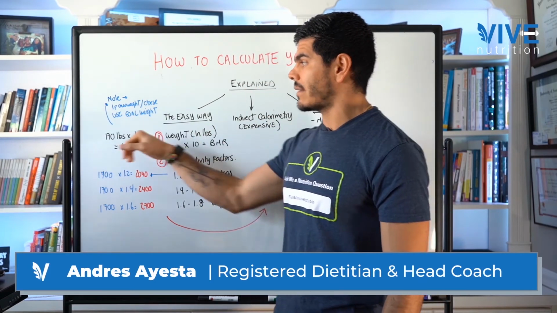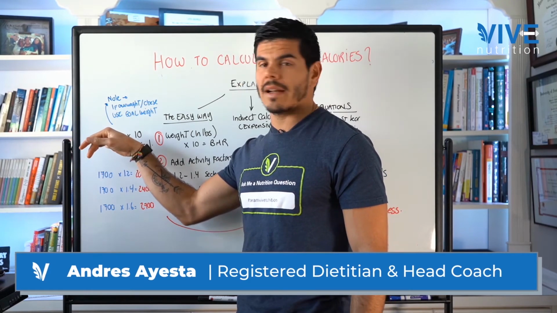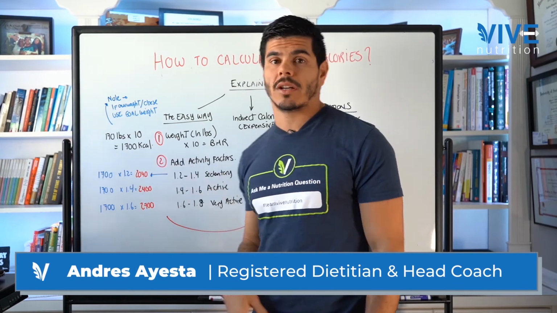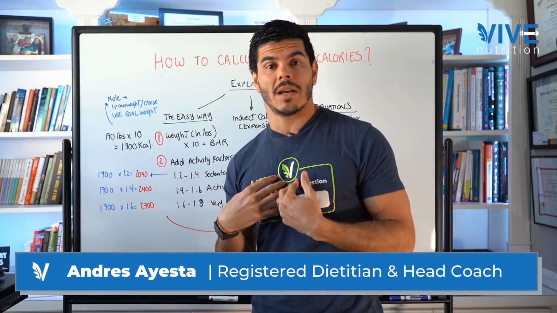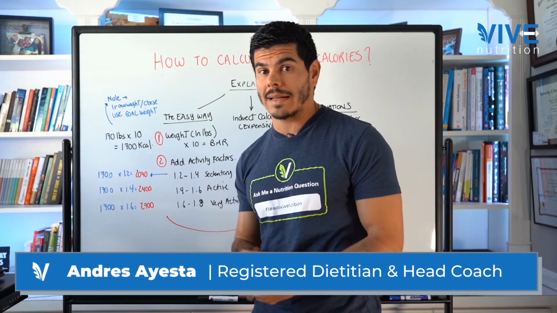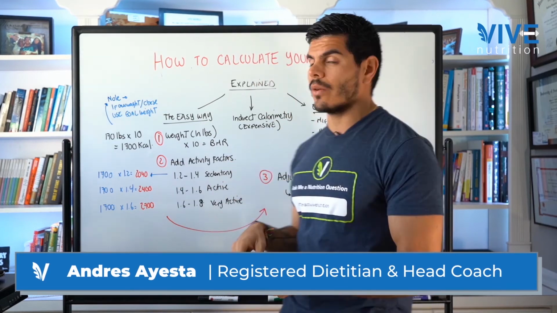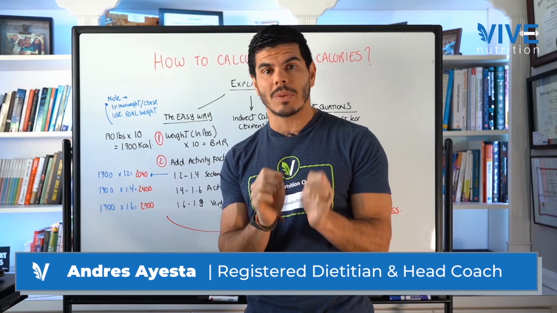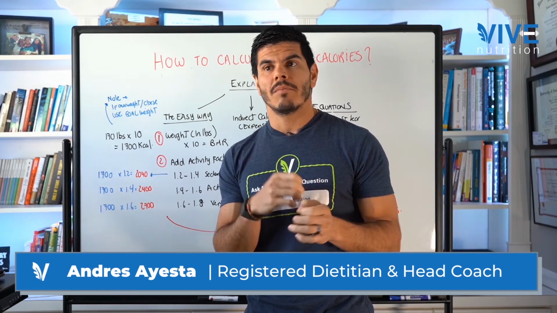Let's say in my case, I'm 172 pounds and just kind of round it down to 170 times 10, a very simple number, 1700 calories. That's what we call my BMR, which is a big percentage of the calories that I need daily. After that, I need to figure out my activity factor, and this is going to be heavily dependent on the type of person that you are.